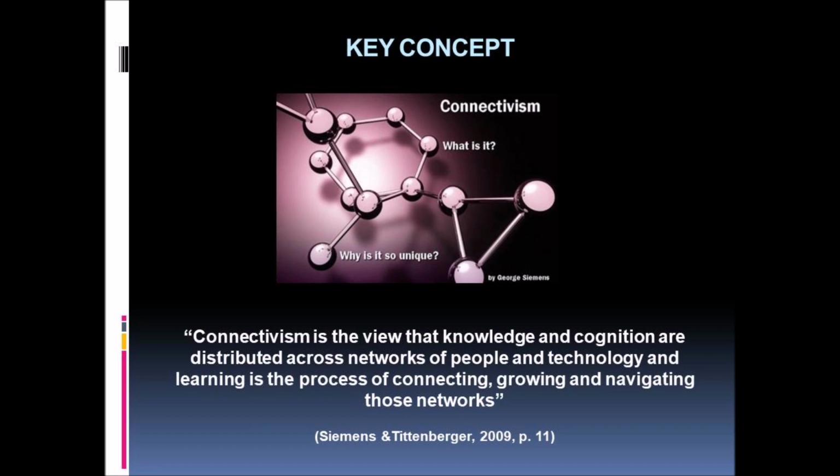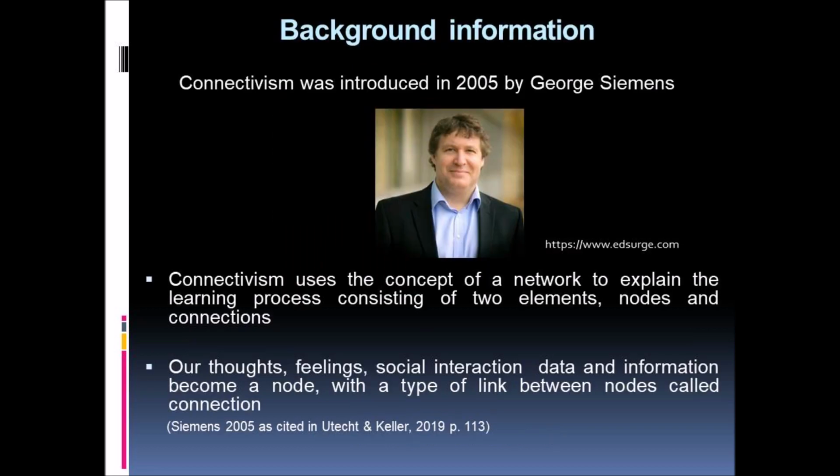Connectivism has been defined as the view that knowledge and cognition are distributed across networks of people and technology, and learning is the process of connecting, growing, and navigating those networks. The founder of connectivism is George Siemens. In connectivism, the main concept is that of network, and this is how the learning process is explained, as it consists of 2 elements, the nodes and connections.